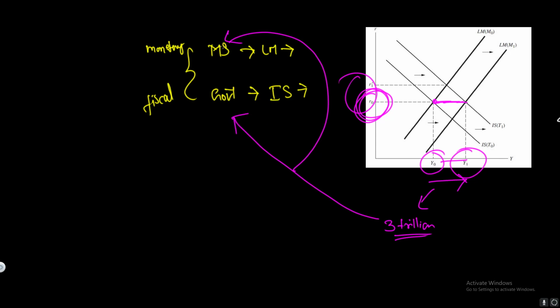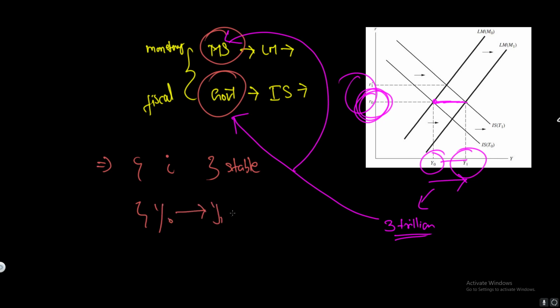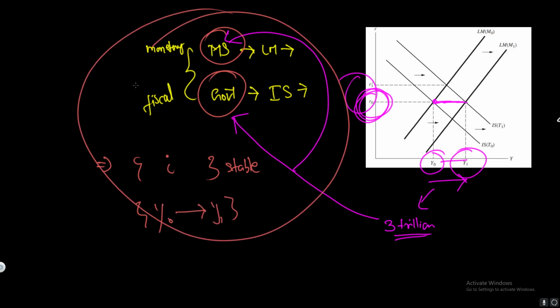We can also look at it the other way around. If we decrease the money supply and decrease the government spending or increase taxation, because taxation and government spending are inverse of each other, we can have the same effect. The interest rate would remain the same, however the income would be affected. Long story short, the government can implement different policies to influence the interest rate and the income in the economy. All governments are trying to keep the interest rate stable, but they also want to increase the total income in the economy. And by combining these policies, they can ensure that can happen.